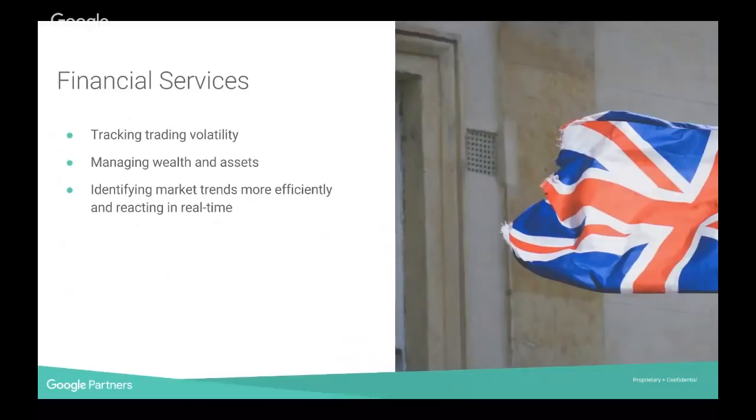So we can react to market trends, we can react in real time, because most of these systems are actually able to make decisions in real time and make sure that, hey, this stock should be sold and this stock should be bought, and eventually making sure that the wealth of people increases. So financial industry, big impact on this industry through machine learning.